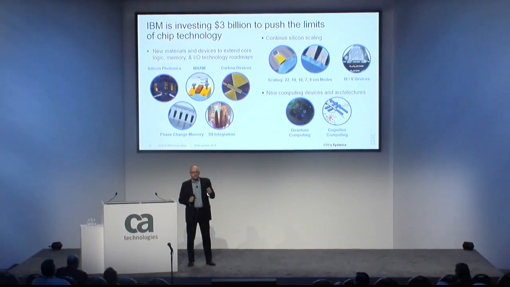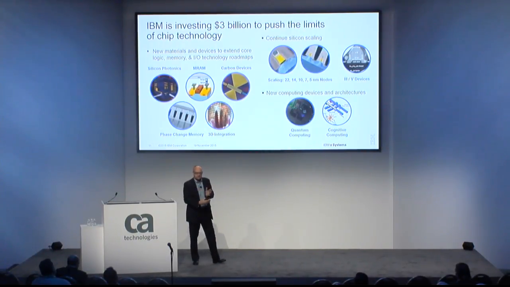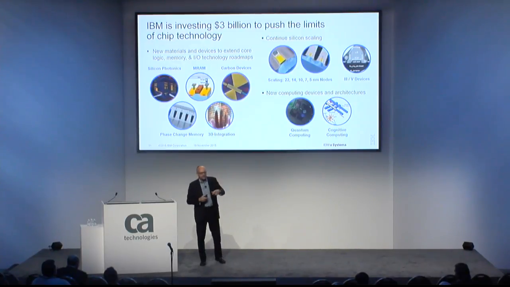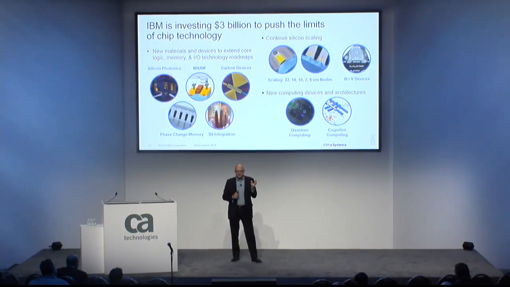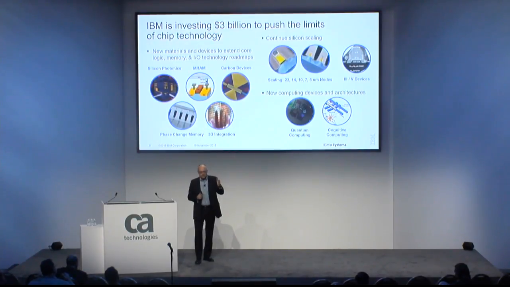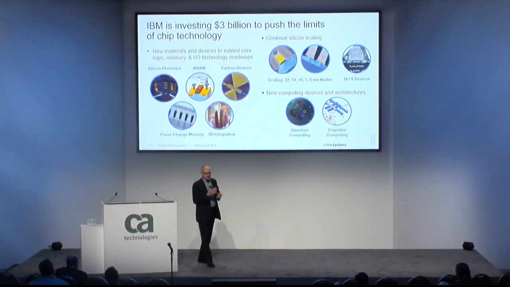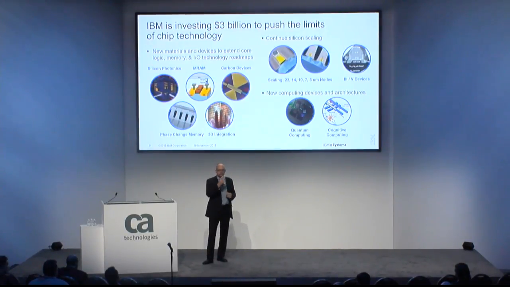22 nanometers is the technology we work with today. We're investing very heavily and working with our partners in the creation of more dense chips because we can't run these chips faster anymore — the physics of heat dissipation, the smaller devices, and leakage mean you have to be very careful, which is why cycle time is reducing across everybody's roadmaps. But density is a wonderful thing: the more transistors you have, the more capability you can design into the hardware and the more performance you can deliver. We're working with 14 nanometer in our designs. We and our partners have proven the ability to go to 10 nanometer, and in IBM research we've even fabricated seven nanometer devices.